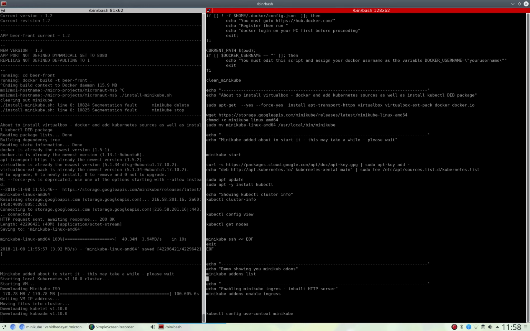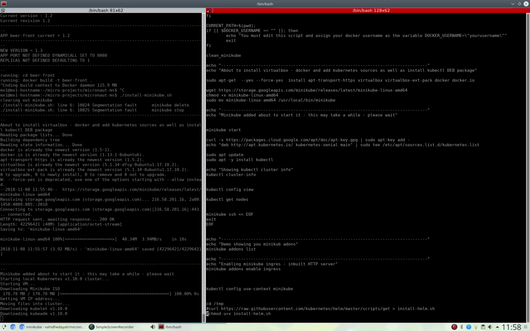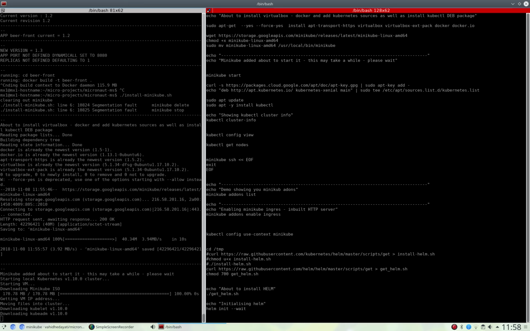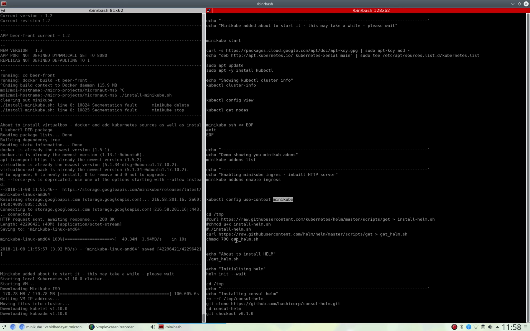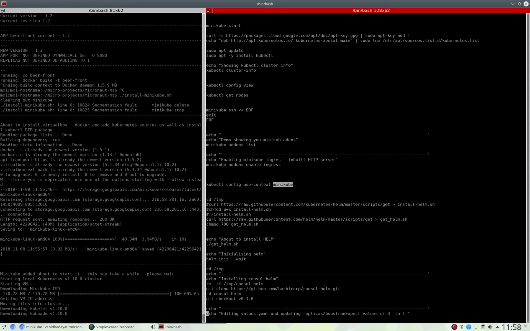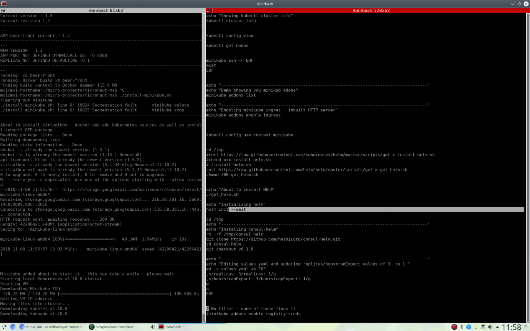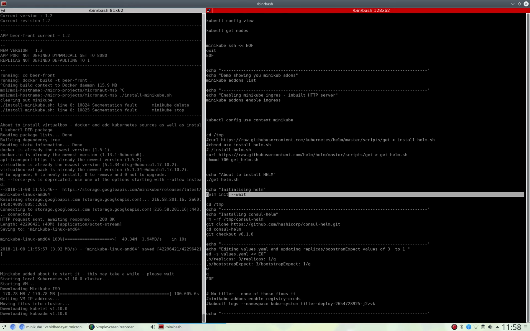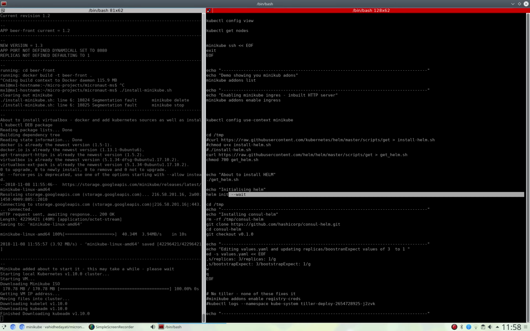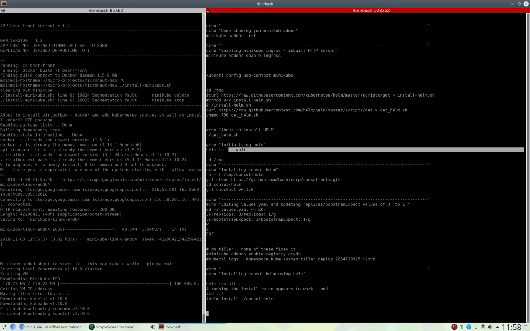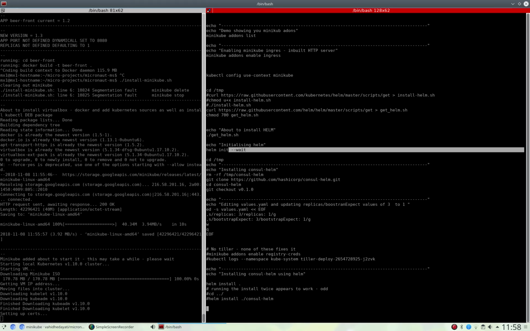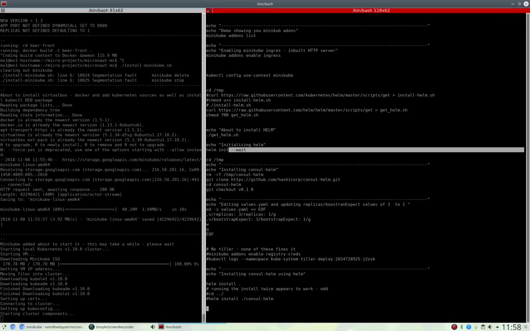Then it does the add-ons and shows you what it's got, and it enables ingress, which is an inbuilt HTTP. Then it sets the virtual machine name to be minikube. Installs Helm from here. Initializes it and has to wait because it's to do with Tiller, and if you wait then it works fine. Then it gets console Helm, it edits the file and sets the values from 3 to 1. This is what Mauricio had put in his documentation, so it's been automated. Installs console Helm over here, and the reason why all of this is here is because I had problems with the Tiller, and it's fixed now.